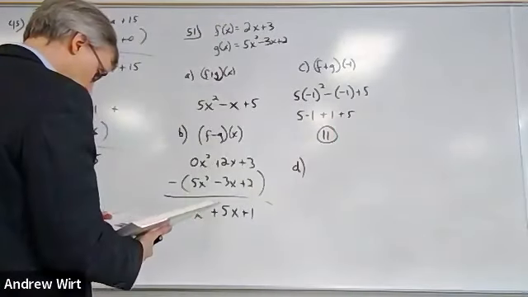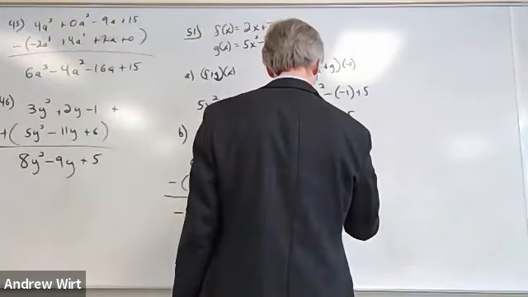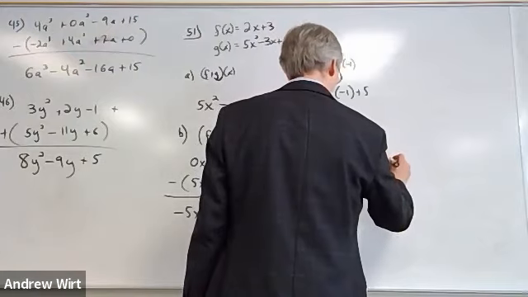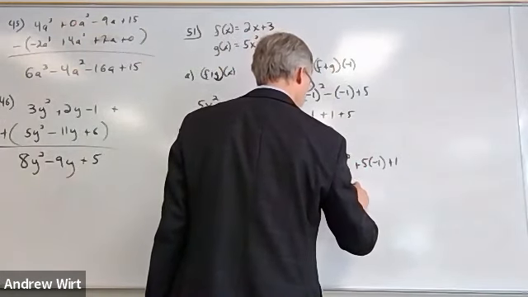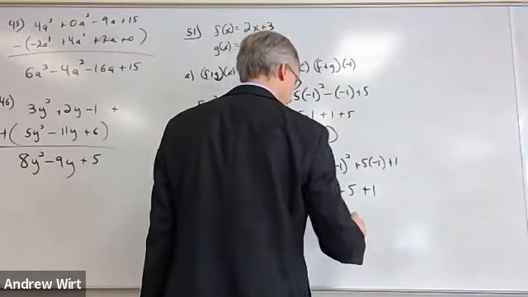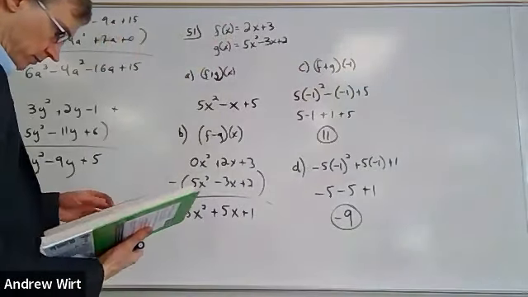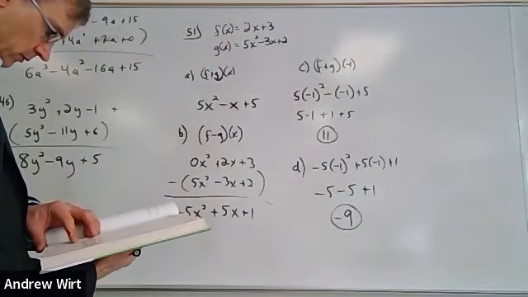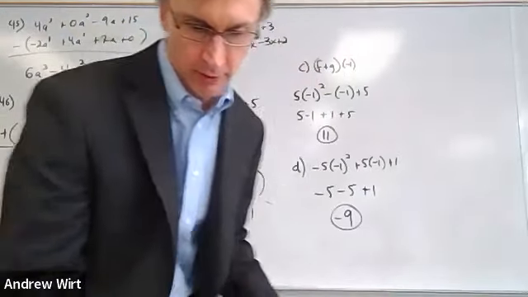And then D is f minus g at -1. So f minus g is this one. Plug in -1 for all the x's. All right, we got -1 squared is 1 times -5 is -5. 5 times -1 is -5, so we got -5 minus 5 plus 1, and that is -9. And on to section 4.5. Now we're going to be multiplying polynomials.